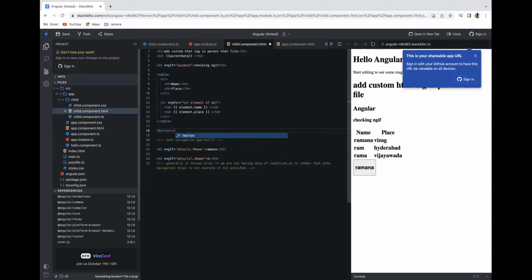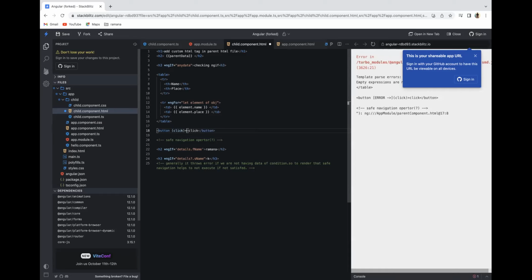And button closing tag. You give the name for the button. Click. You attach one click handler for this button. So you need to give space and then braces, then click equal to. You need to mention one method.